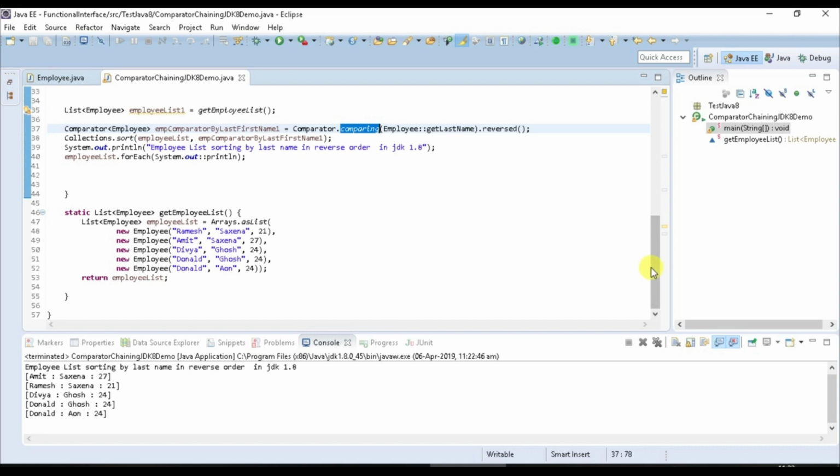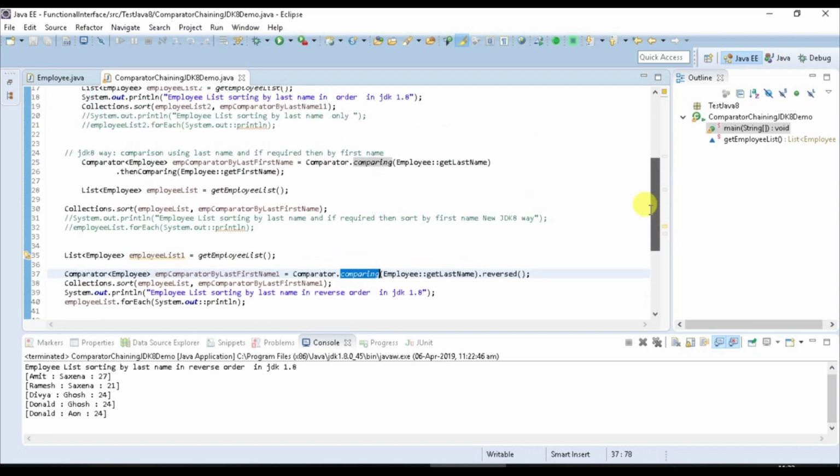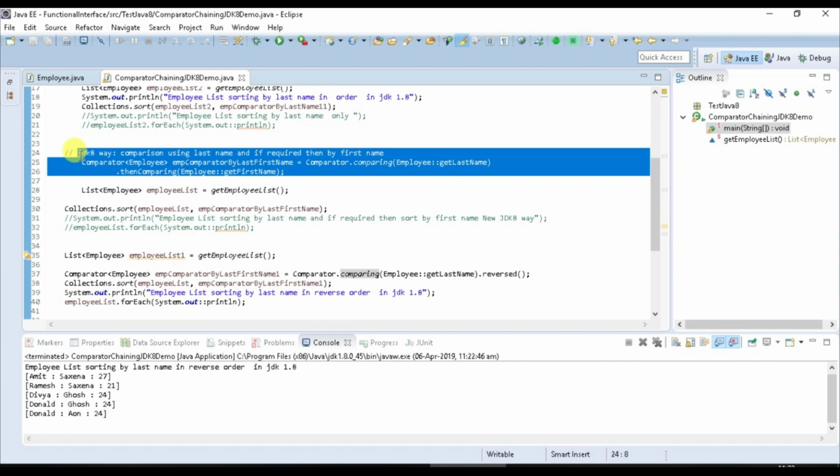The best part that I like about comparator chaining is this one, where we have to make sure that if the last name clashes, then we compare on the basis of first name. So these are the things that you have to compare, and then you will come up with solutions to them. This is part of functional programming. This is something newly introduced in Comparator, and make sure that you get enough of it to study.